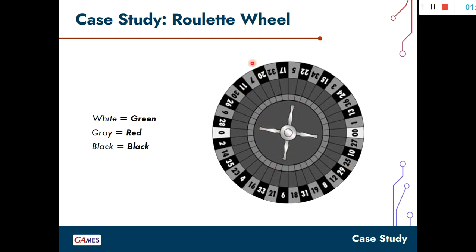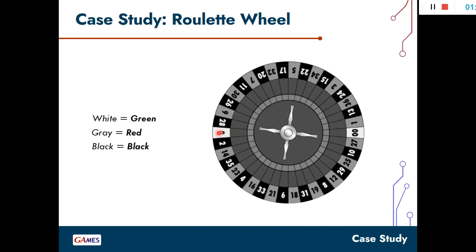Now, the roulette wheel is not really black and white like this, okay? It's just that this is the picture we have here. So the white is like the green. The actual color of this roulette wheel, the 0 and 00, are green. The pockets in gray color are actually red, and the pockets in black are of course black. So you have three colors on this wheel: black, red, and green pockets.